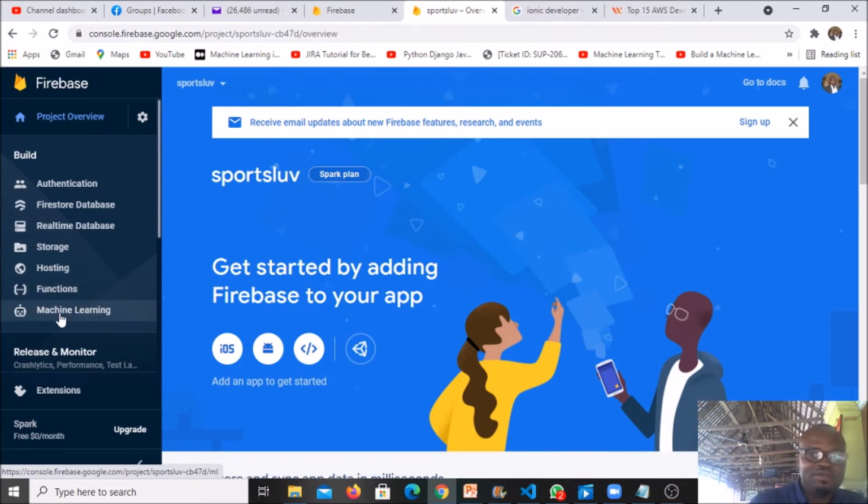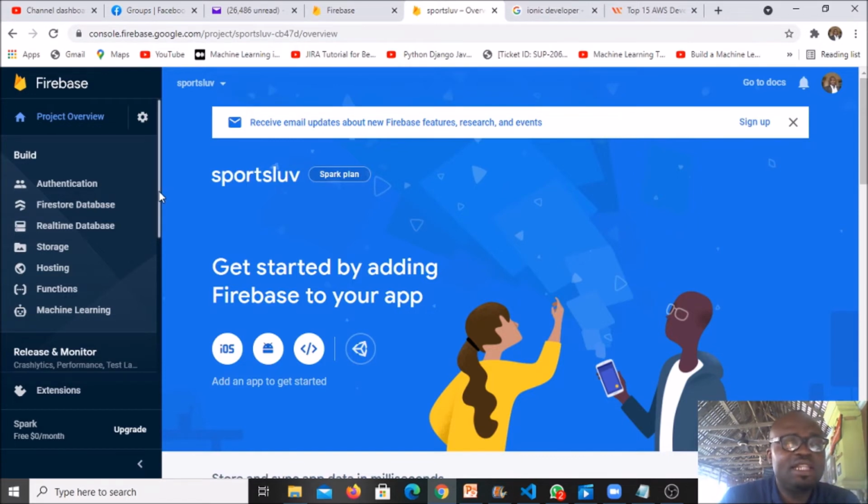Machine learning, we all know, is very important. That is where computing is going now. So all these functions are very important for you as a developer, as a back-end developer. That's why we call Firebase backend as a service. That is what people are using now because Google has made it in such a way that it makes it very easy for developers to work with.